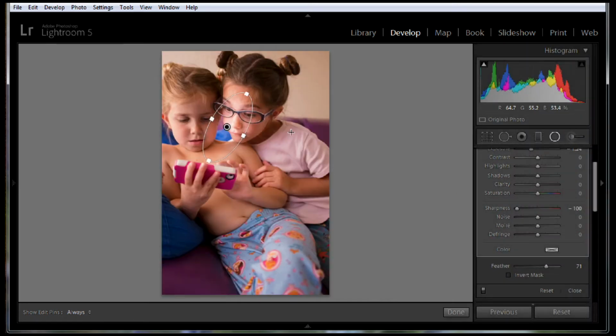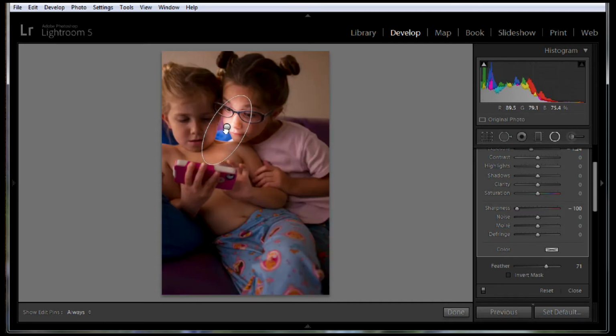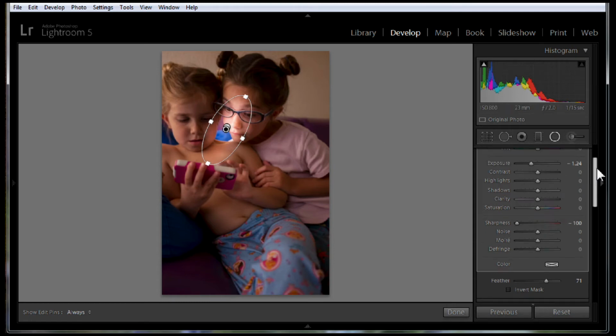So the next thing we're going to do is we're going to duplicate this radial. To do that, you could create a new one and try to line it up, or you could use a shortcut, which is on Windows, Control Alt. On Mac, it's Command Option. And if you hover this dot and you just pull down a little bit, it duplicates it. Now it starts to darken things up a little bit because we've stacked exposure, but more so we stack sharpness. So we'll come back in. I don't want to add that much underexposure.